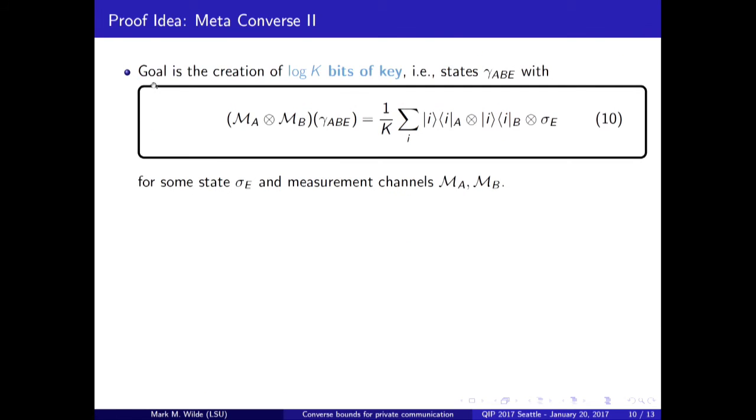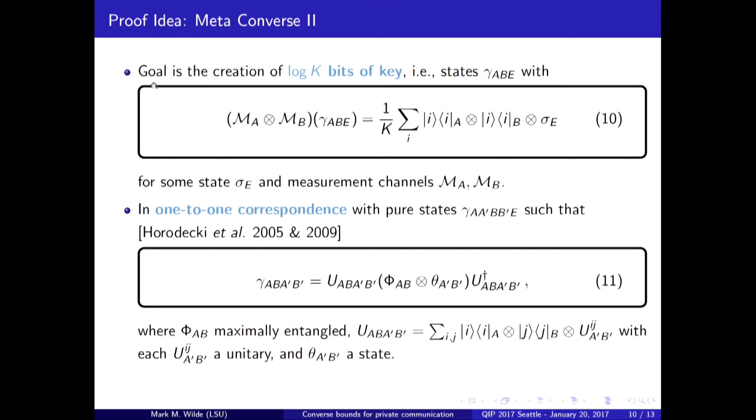Okay. So the goal of any protocol is to make a tripartite key state, which looks like this. Alice and Bob at the end would like to share perfectly correlated, uniformly random bits in tensor product with the state of Eve. In a very important work by Karol Horodecki and collaborators, they showed, so this original picture is the tripartite picture of privacy, and they showed how to think about privacy in a bipartite context, and they called this construction a private state.